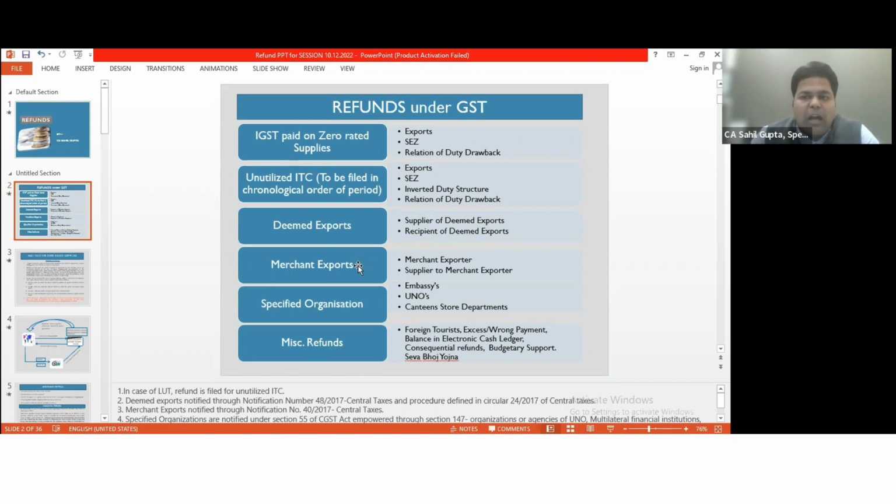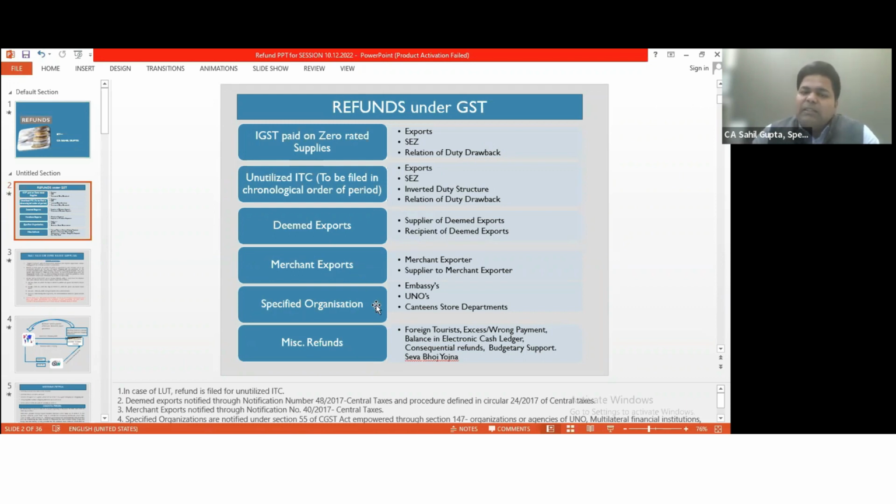When we supply the goods out of India, the taxes which we have to pay on those supplies will be refunded to us, but the amount is blocked in that we have purchased the goods to export those supplies. In that case, a huge amount of funds in the form of taxes as ITC is blocked with the government, which we will be taking as a refund in a 60 days or 30 days span of time. The government has provided the facility that 99.99% of tax will not be blocked for the assessees who are merchant exporters. They can avail the goods at 0.1% tax rate and supply those under the LUT model.